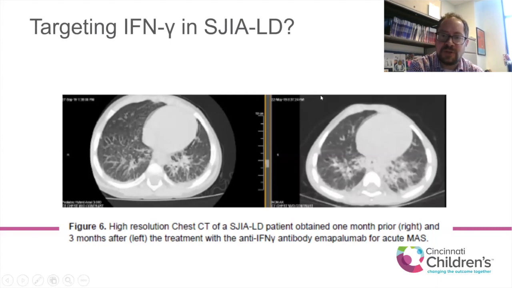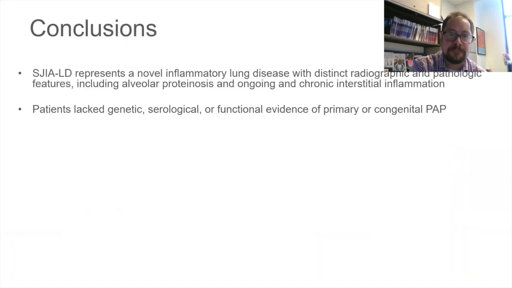This is one of our patients here. On the right, and I apologize, this is sort of left-handed, was their pre-Gamifant chest CT. On the left was a similar cut post-Gamifant. We see an overall reduction in the level of inflammation in the lungs, which is also associated with less need for respiratory support and fewer clinical symptoms. So overall, we think this is very promising as a way to potentially treat particularly severe exacerbations of the lung disease.